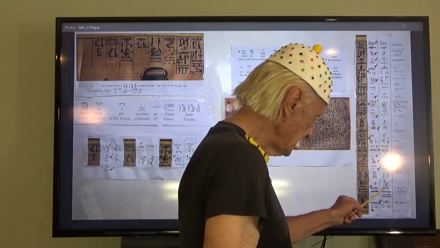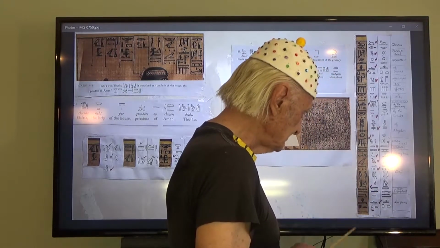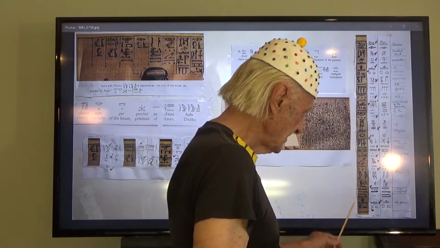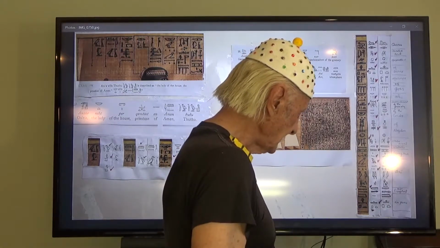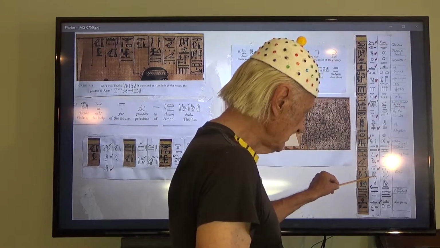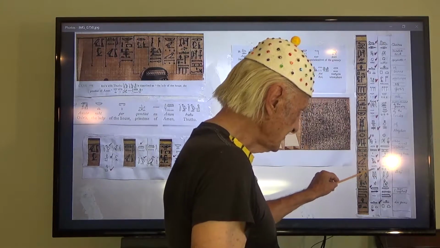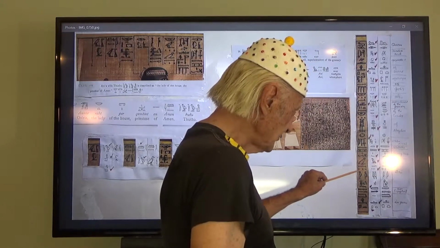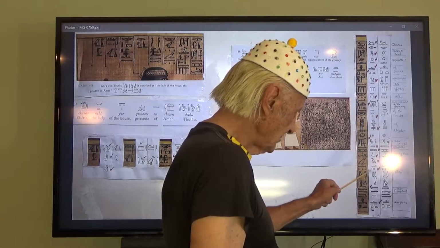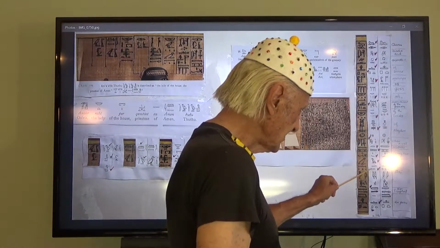Now this is correct. Some of these are in the wrong direction, not the same as in the papyrus. But today I'm not even going to bother with that. This is the same. This is not the same. You see this right here? There's 3 discs here. This right here has 3 vertical lines.